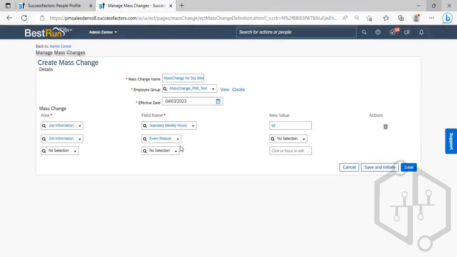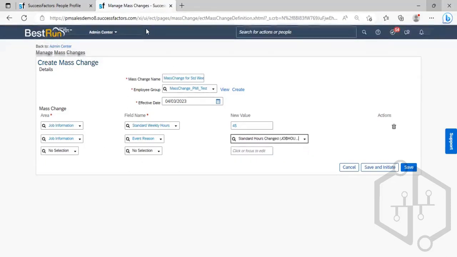Whatever event reason we have created in manage object page structure will be populating here. But when you are performing some action, you have to take some relevant event reason. So for standard weekly hours, what is happening? Hours changed or something is there, right? Standard hours changed. This is the event reason. Correct.